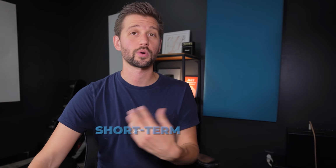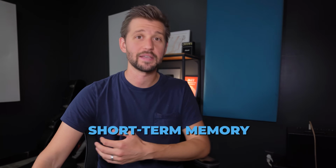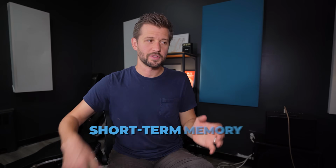It's more for the short-term memory that you want to retain those things, but you still want to get those things internalized enough that they have a chance to come out in your own natural playing. So we're looking for more short-term memory, not necessarily years of remembering these things. But the more that you treat it as small chunks with tons of review, that's gonna really help the learning process.